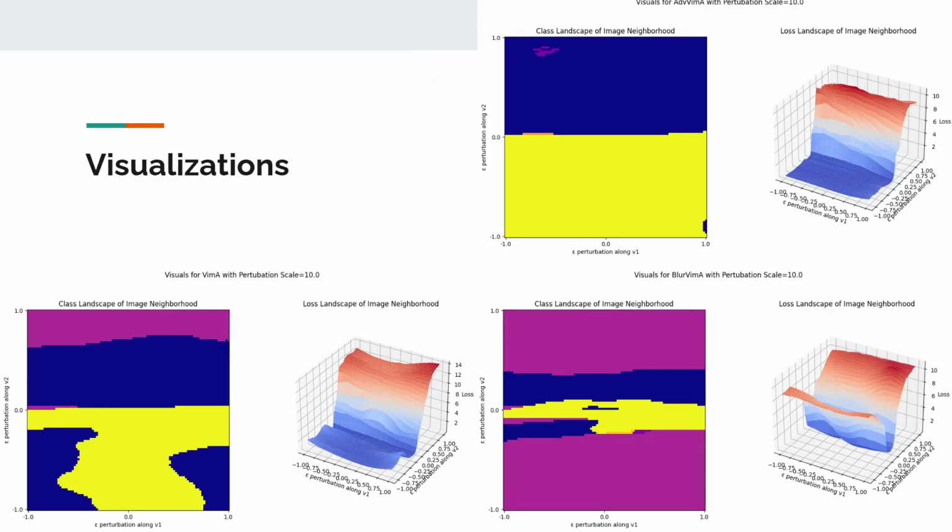We also take a look at some of the visualizations we created. And this was unfortunately also unfruitful. Again, this was mostly qualitative, but something one might have expected was that for the blur preprocessing you would be able to see, around the location in the feature space where the original image is located, a robustness radius where it was safe to perturb within before misclassification. But as you can see on the bottom right image, this was not the case. A small perturbation could lead us to numerous different classifications.